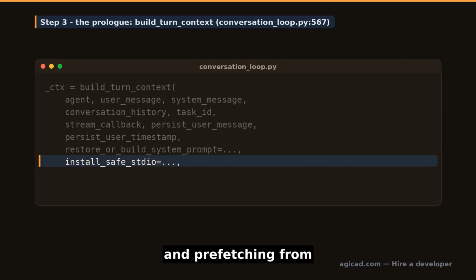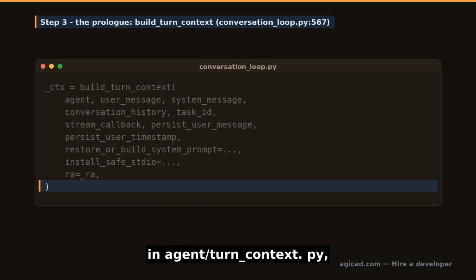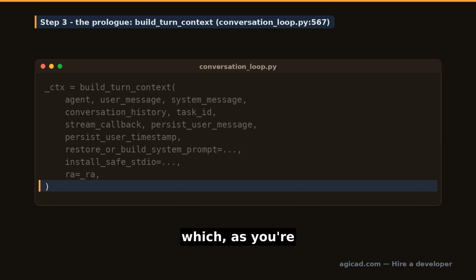All of that is pulled into one helper function, defined separately in agent/turn_context.py. It keeps run_conversation itself focused on just the loop which, as you're about to see, is already plenty complicated on its own.